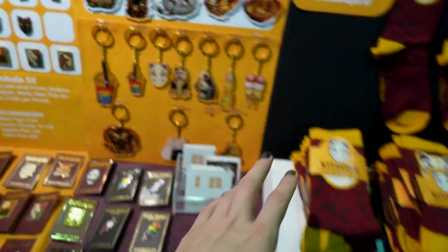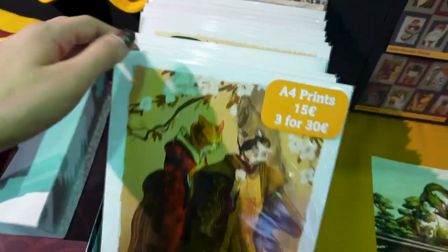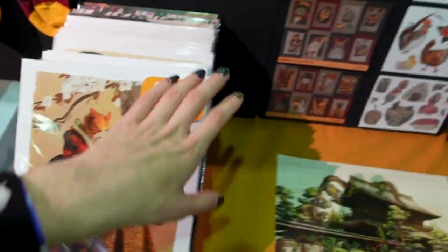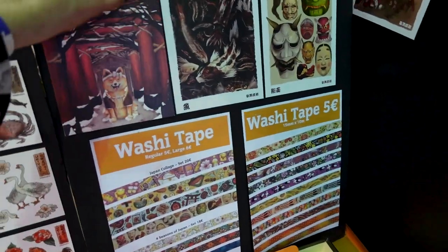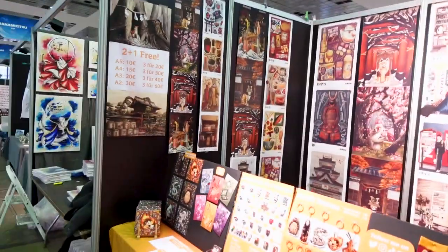Socks, I still need to make a price sign. That's the last thing I need to do here. My box of prints, and there's even some original ink paintings in here, ink drawings, sticker sheets, A5 smaller prints, washi tape, and then all the prints on the back.